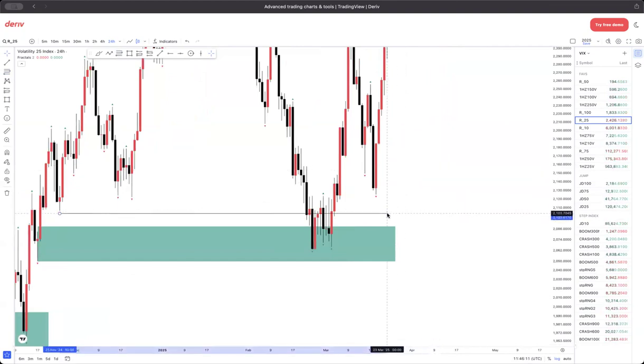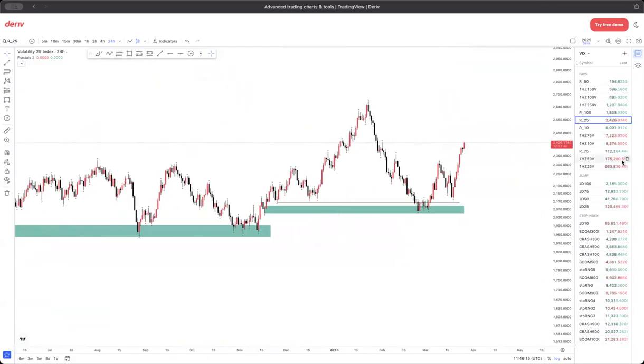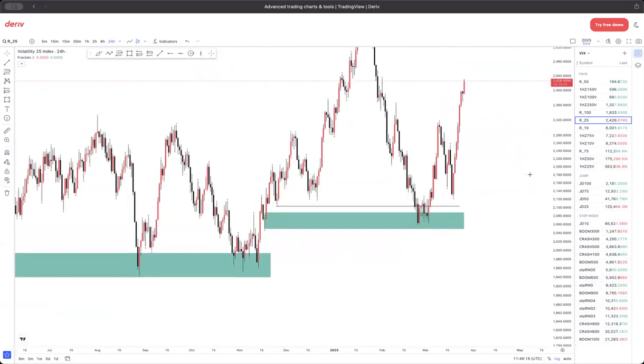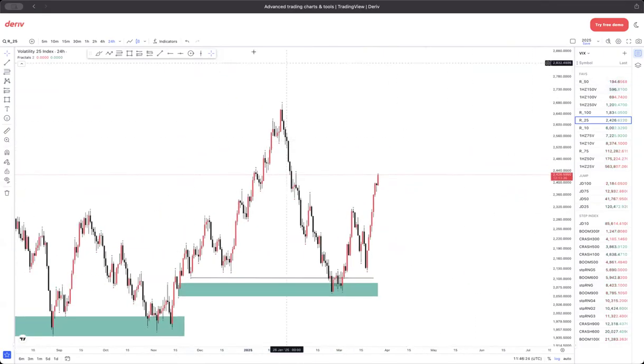So what happened now is that you now know that, okay, the thing about the discount level is, once you spot out the discount zone, go check around those areas to see possible POIs that price will react from. So now we know that on V25, where is the target?